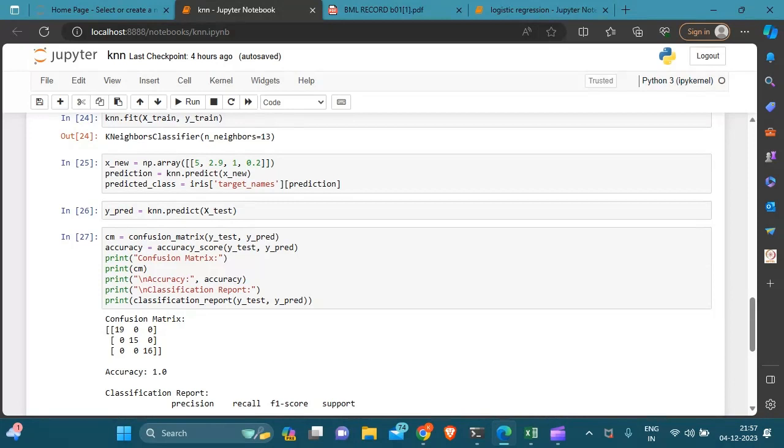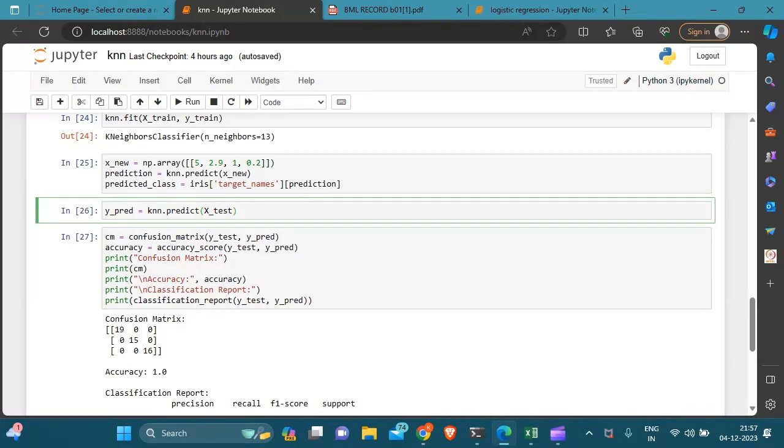For the next y_predict, we are testing it for the whole array of elements. The testing dataset itself is given as input. This predicts the whole array, not only a particular array of elements.